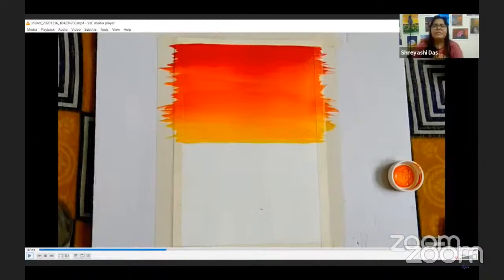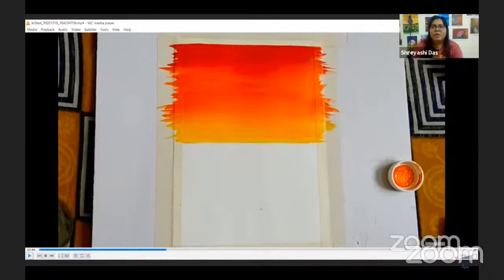In the meantime, you can just wash off your brush, okay? Don't let the color rest on your brush. Otherwise, it will destroy your brush. Acrylic color is almost permanent. It will destroy and harden your brush. So wash off your brush nicely. Very good. I can see some very pretty works coming up. Don't worry, we'll give it another minute so that everybody catches up.